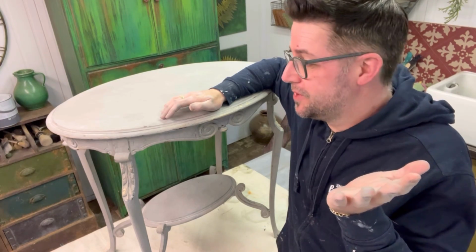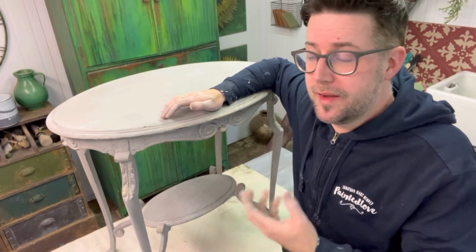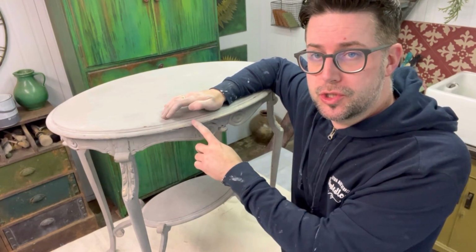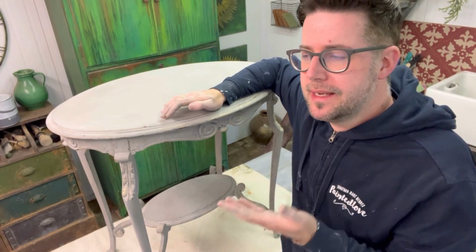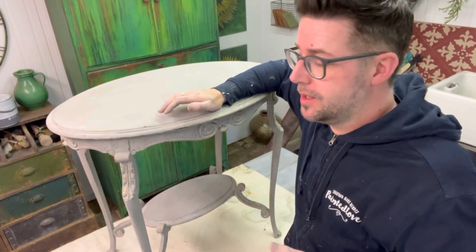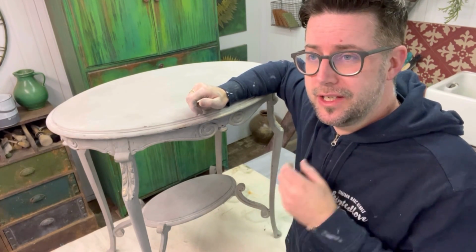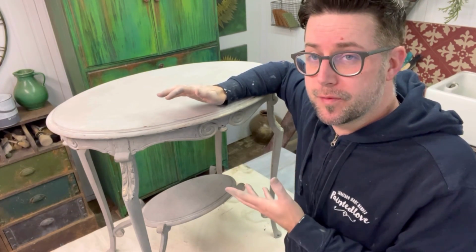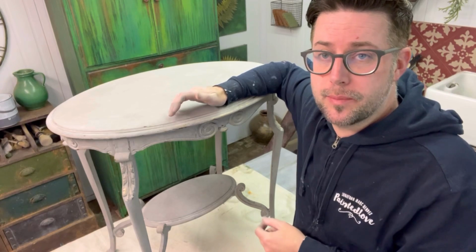It happens to the best of us. Nevertheless, we've got to this stage. It's been a process of learning along the way for me. One thing that I've absolutely loved about this project is using the Posh Chalk gold pigments underneath wet distressing. It really does slide away nice and easy when removing. So that is an awesome technique that I will be using in the future, but I'm pretty happy with it. It has been kind of a long-winded process. Had I done that one little thing to create the cracks, it could have been a very different project, but I'm happy with it. It's not about the process, it's the end results, I suppose.